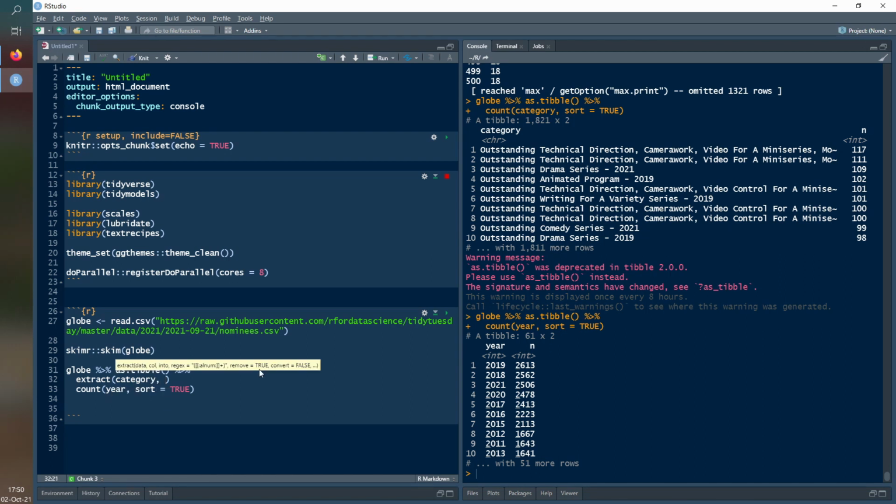Let's say into 2 columns, category and year dot new, something like that.